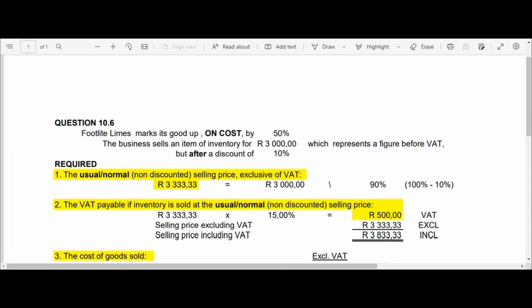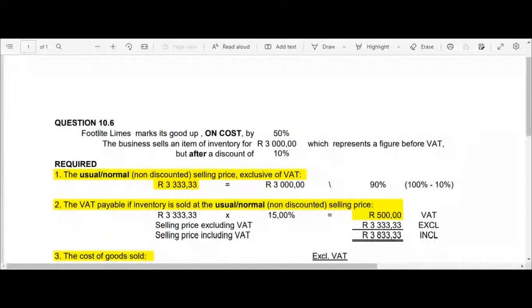Okay, they said that you have a discount. You've given a discount of 10%, right? That is part of the question, that you were given a discount of 10%. There we've got the question, right? So we are setting our full undiscounted figure as 100 minus the 10% that we have given as a discount. So that 3,000 represents a factor of 90%. So that's where it comes from.